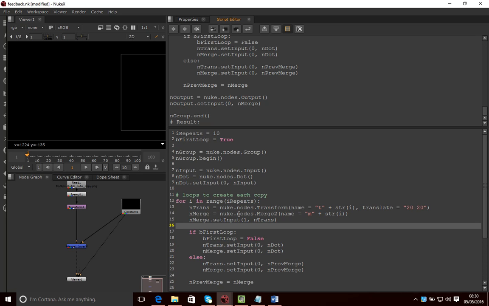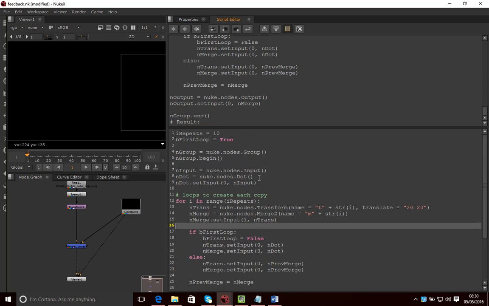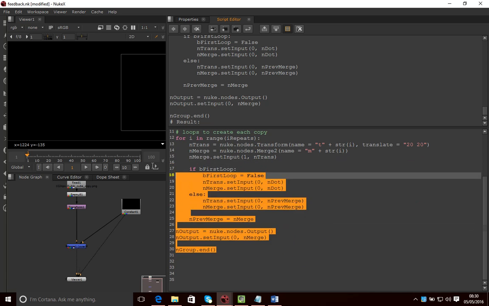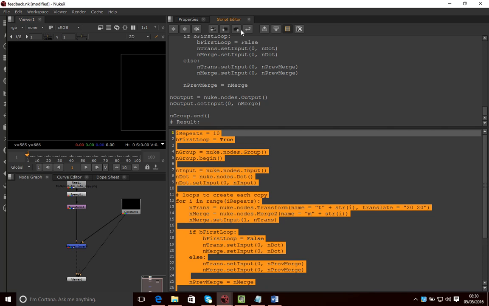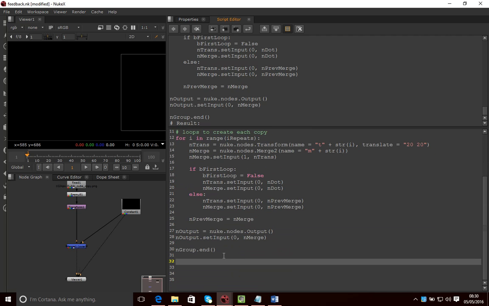So this is clearly a problem for us, and what that means is every command I now run is being run in the context of this group. Because of that, I'm basically getting errors, or it's not even running at all. You're not seeing any results. I run it, nothing's happening because it's trying to run it in the context of a group that doesn't exist. Now I'll try and find a way of resolving this.